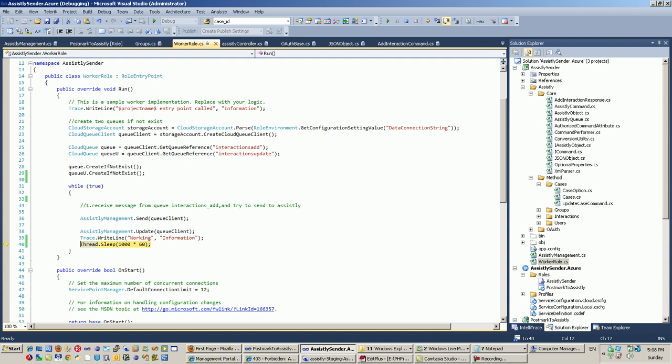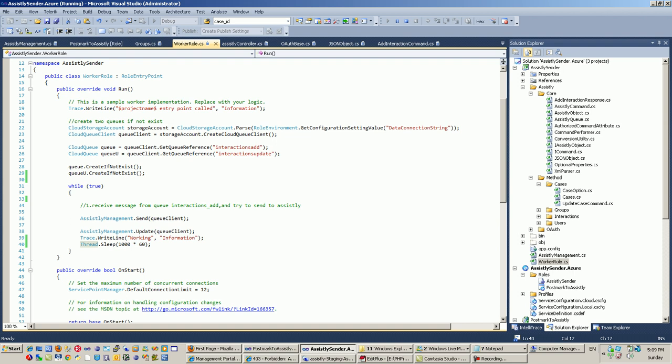At the next minute, if there are new interactions added in the queue, new messages from Postmark in the queue, it will run again.